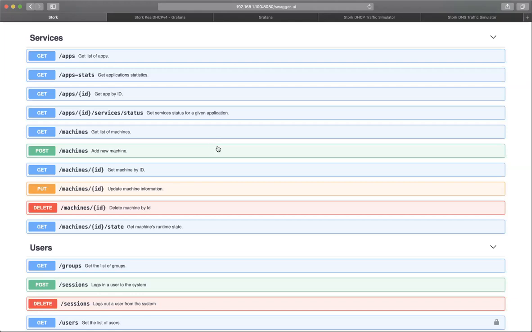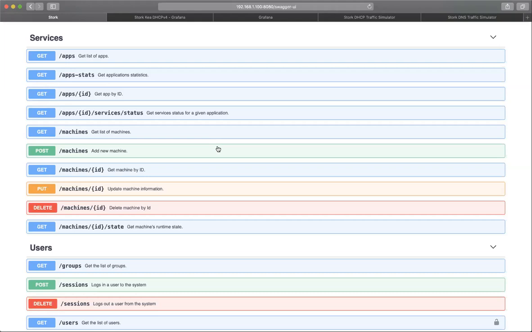Okay, we have a question from Alexander. Will future versions support MySQL as a database for the Stork server? I'm sorry, no. This is one of the hard lessons that we learned when we were developing Kea, that we started too early to support the databases.